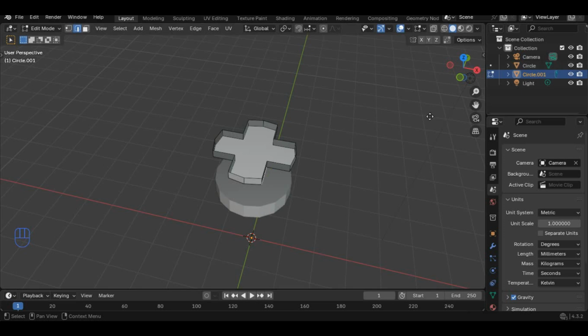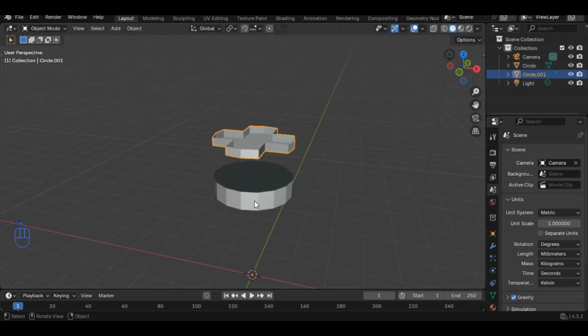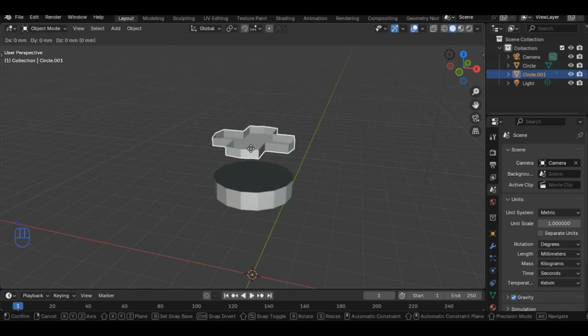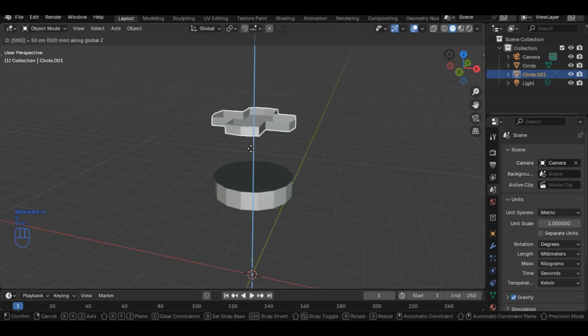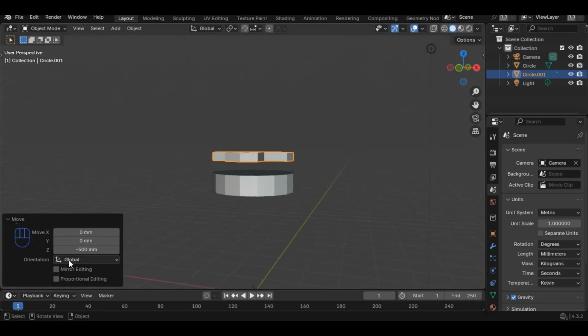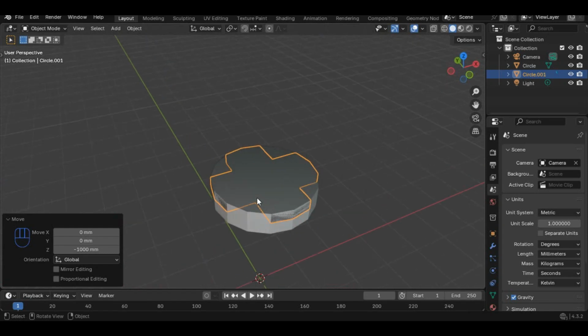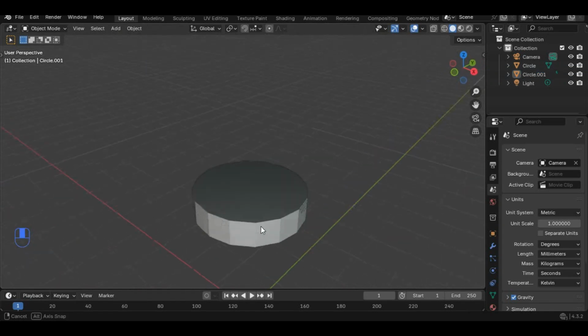So now we can enable this right now, and I could take this and move it down by 1000 or by 500, right? Move it up by 500 minus. Okay, I think we moved it up by 1000. Let me give it 1000. You see that it's just resting on top of this right now, but we are not seeing it.